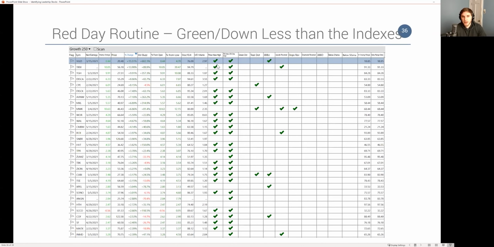Oh, hey, Richard, for when you import your Growth 250 list to TC2000, do you create the up-down volume? Is that from this Excel spreadsheet, or does TC2000 have up-down volume? I had to make this PCF, and I can share it in the chat. Although I think I'll tweet it out later because I think the chat feature cuts it off. It's a pretty long PCF because TC2000's coding language is a little bit limited. But this is a super helpful statistic, and anything over 1 for me is showing accumulation.